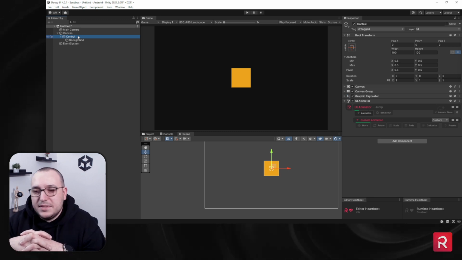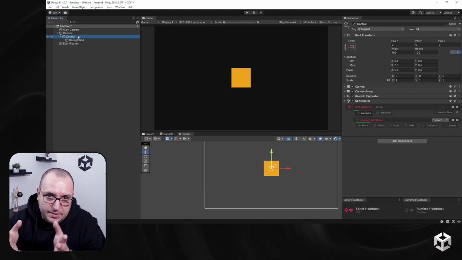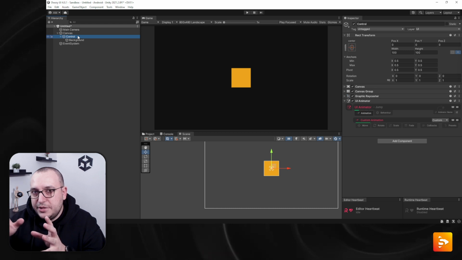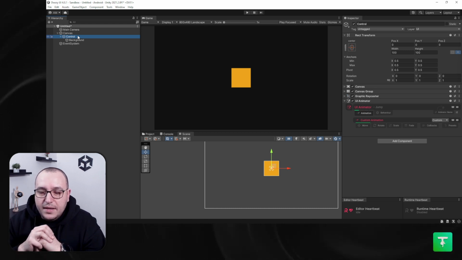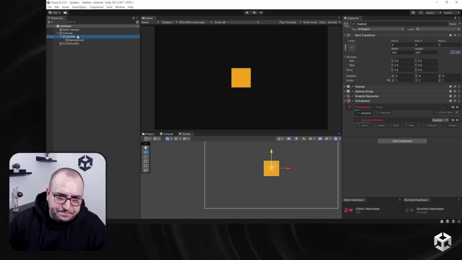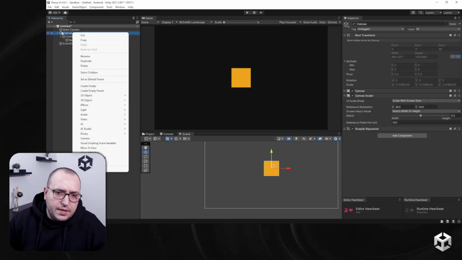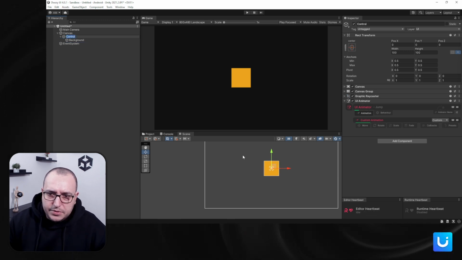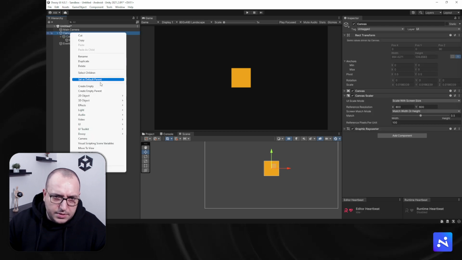One of the systems that I haven't talked about until now is the Mody system. This is a special modules, actions, and triggers system. And what I want to do is have a bit of fun. So I'm going to duplicate this. Actually, no. I'm going to use this particular one. So let's create an image.